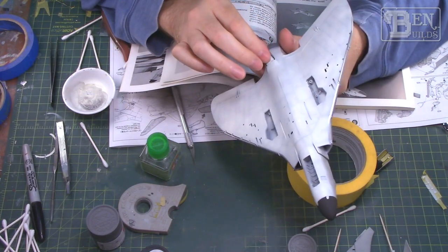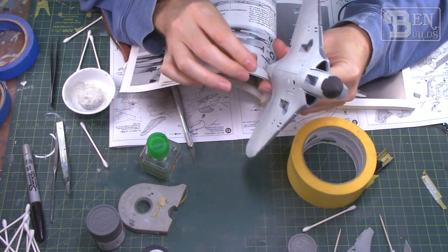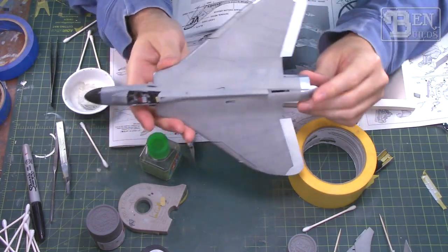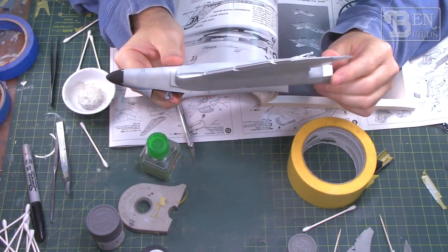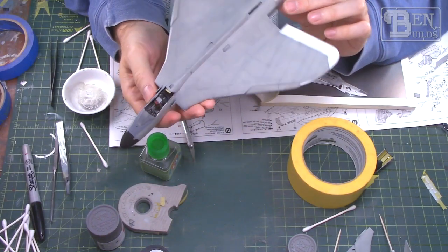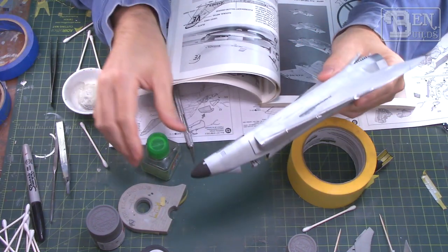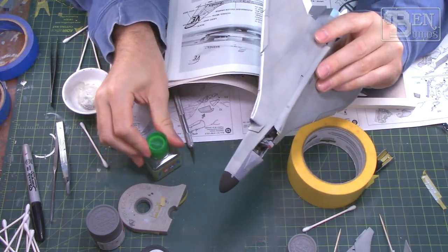For the arrestor hook, I did go ahead and use a black and white alternating band, glued that down, so that worked out decently. We're going to have to start working on some detail painting, especially around the intakes, and then of course around the tail areas, some of the tail leading edges, and then of course get everything installed and get it ready for some detail painting.